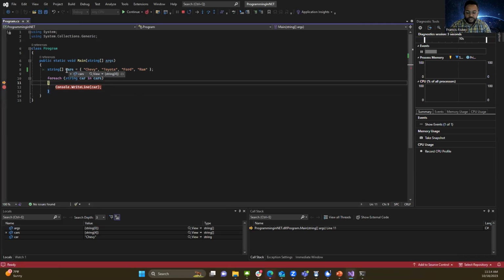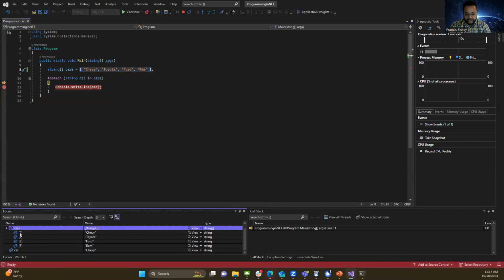Fantastic. So what I want to do is start off by showing what the string array cars contains. Remember, you don't have to put the data type in front. You can actually put it to the side as well. What matters is that you define the data type of the array. In this case, a string array named cars contains these values. So now if I look at cars, I can scroll over it when I'm debugging if I break. So I'm breaking here. Or I can come to the bottom and look at cars. And you can see here, 0, this is the key on the left-hand side. These are the keys, 0, 1, 2, 3, with their proper indexers, and the names of the actual vehicles.